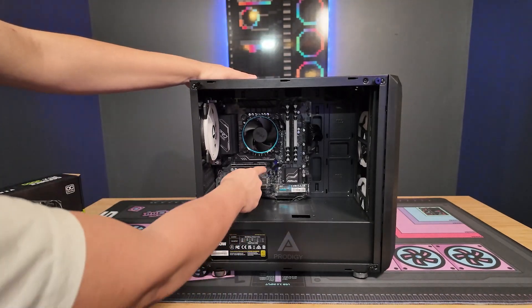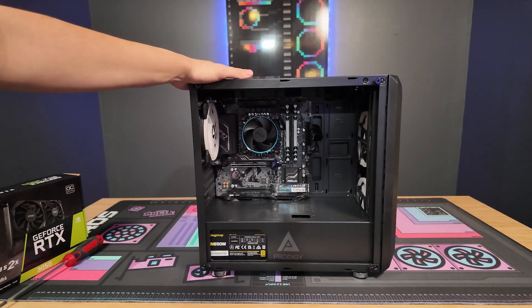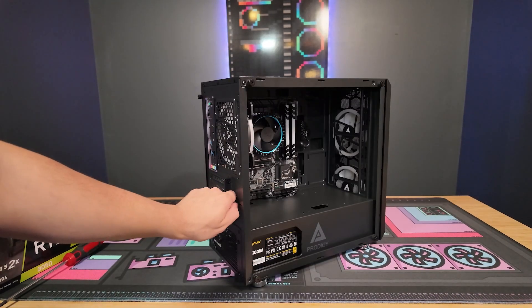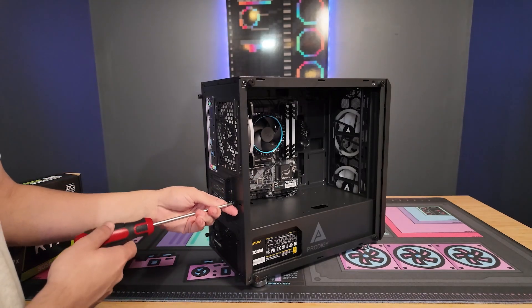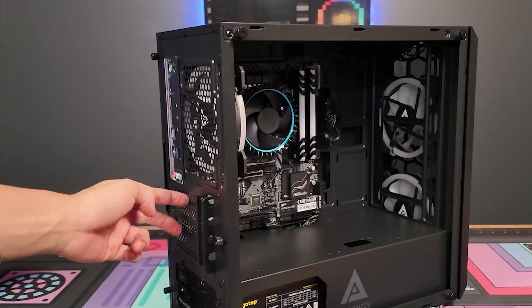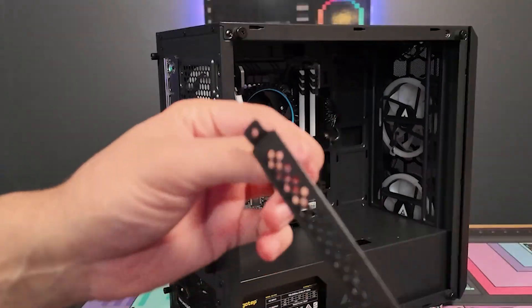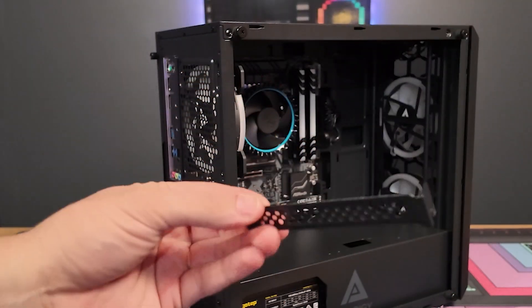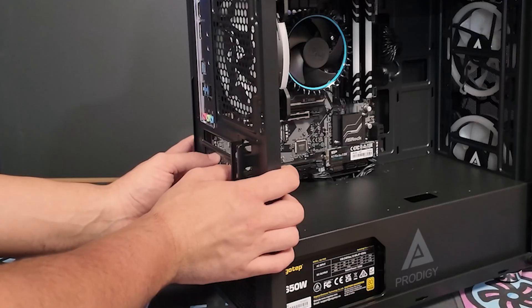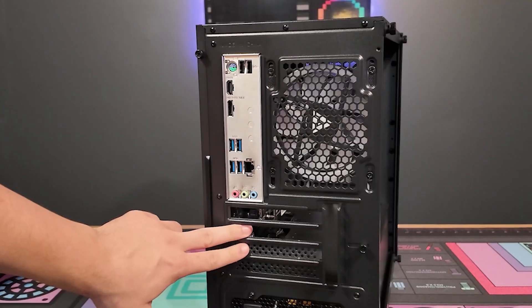On this specific motherboard, we're going to put the GPU in the top lane — that's usually where you'd want to put it, as it's typically the better of the PCIe lanes. Right here we have a little slider; it usually only takes one turn to the left to slide that back, opening up the lanes. This first bracket has a screw on it which we'll unscrew. We won't need these brackets anymore, so put them to the side. The lane right below it we're going to break off, and now we have these two lanes open for the GPU.